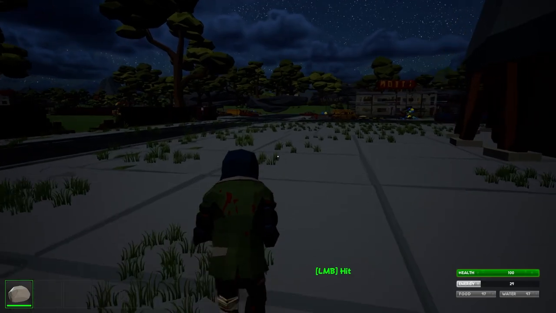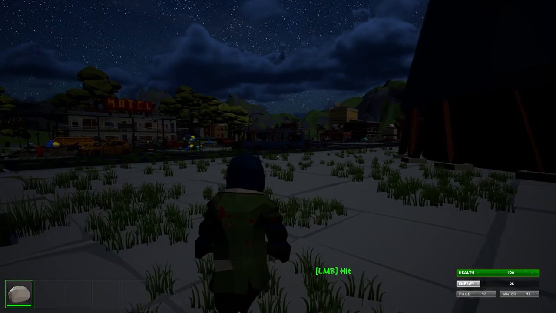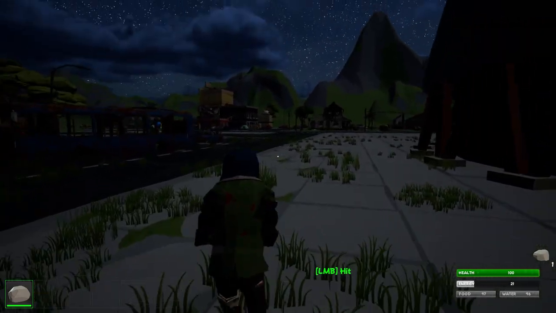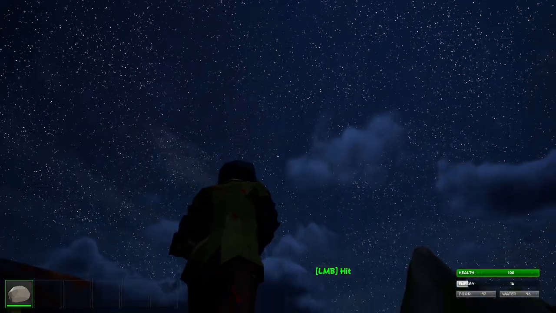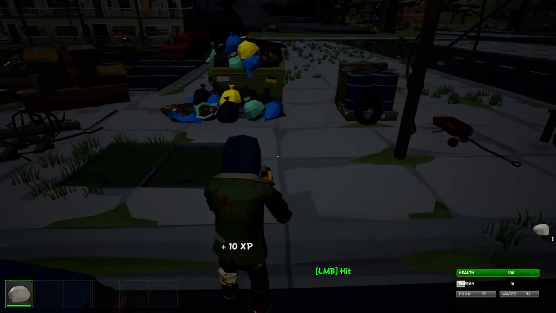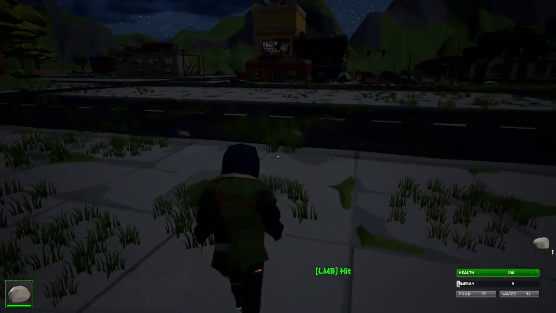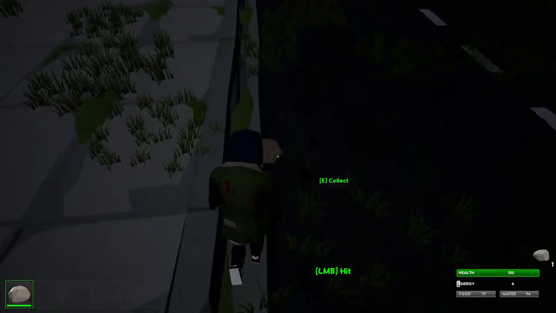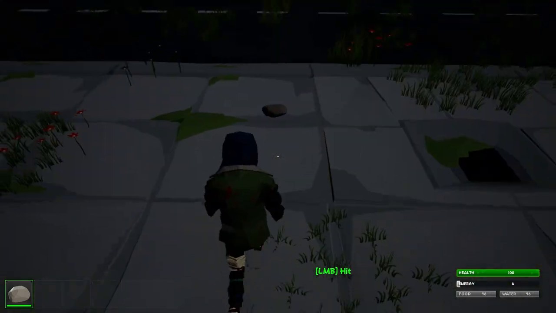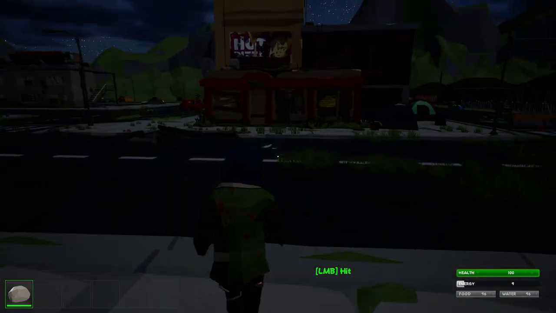All right, so what's in this little area? We got another motel that looks exactly the same as the other 10 on the block. Got like a restaurant or something over there. All right. Holy stones over here. I don't even know if I need stones. I need wood though. See some trees back there.